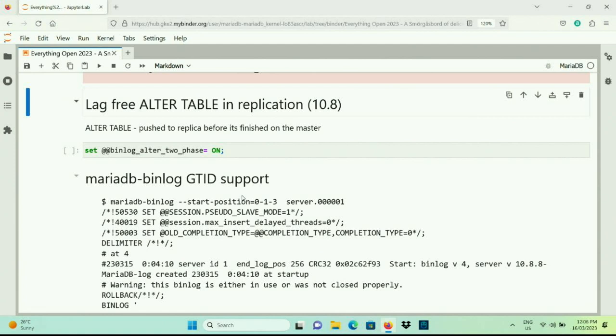For those that do replication, there's a two-phase ALTER replication statement on altered tables. It's for those who run big replication chains, one after the other. When this system variable is set, the ALTER statement is actually pushed down to the replica. It starts executing on the replica immediately. When it finishes on the master, there's a commit message that goes into the binary log as well. And when the replicas receive that, they'll swap it over. This means your altered table on your master keeps up, assuming similar hardware and other things, with your replica in the same way.